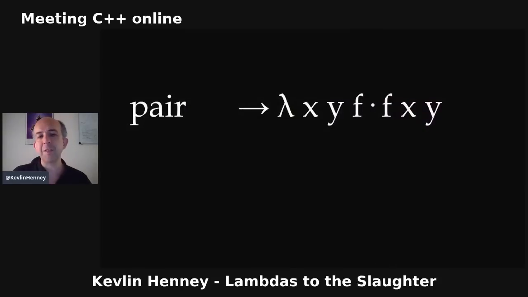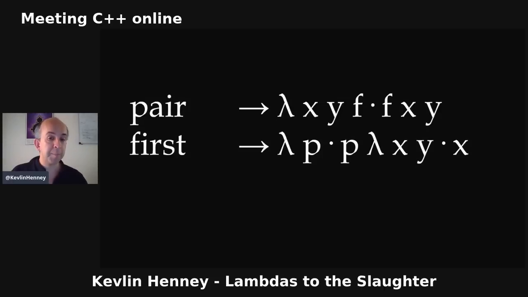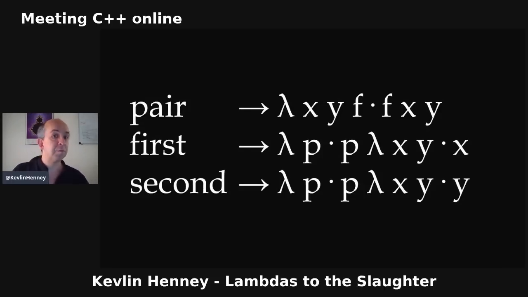And we can do a few other things. We can go ahead and encode other data types, a pair. So for that, we're going to need 3 things, and we will return a functional abstraction of those. If I pass in a pair P, then the first is resolved by that expression. The second is resolved by that expression. So I can actually create a church encoding for constructed data types, and then I can extract the values. In other words, you can do data abstraction with lambdas, which is unexpected.